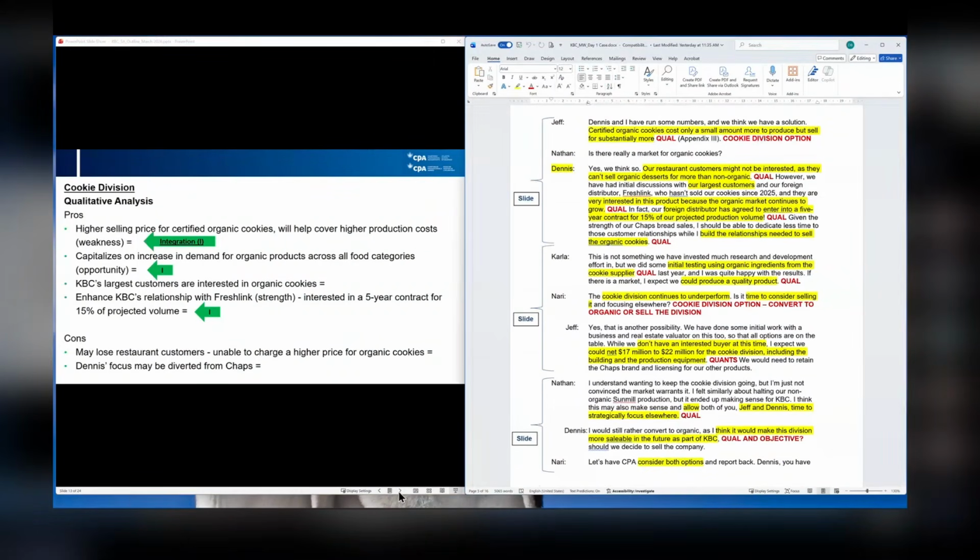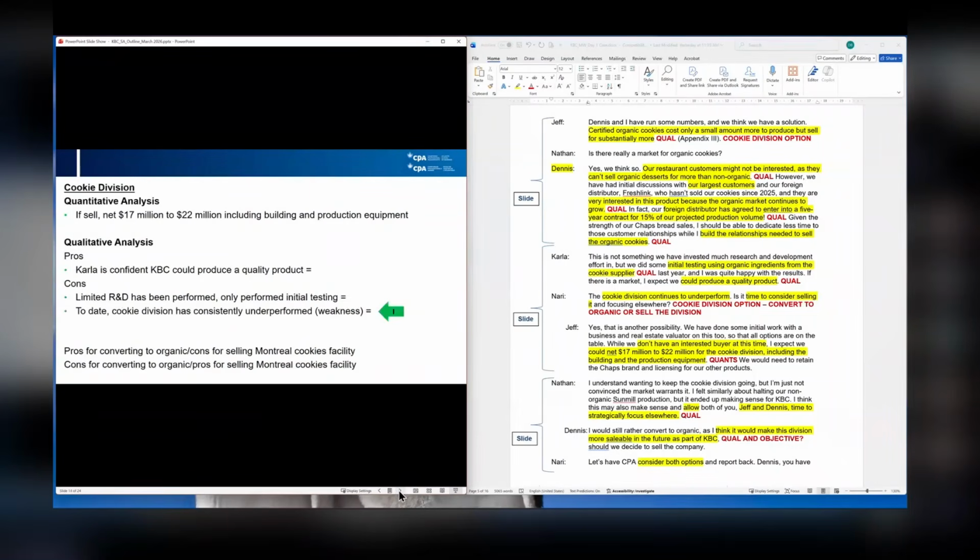So again, there's lots more information we need to extract. In this instance, it talks about not only the option to look at making organic cookies, the option could be to sell the cookie division. So in your narrative, if there is quantitative information, I strongly recommend that you extract that quantitative information and include it in your outline. If not, you could lose it. You might forget it. Again, you don't want to be flipping through all of those pages frantically looking for it.